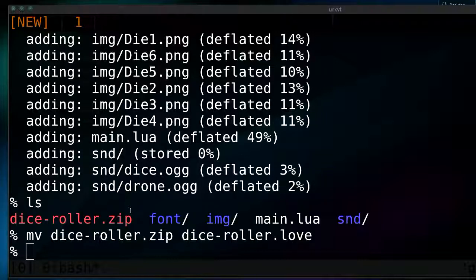So if you go to love2d.org, and install Love from the site. And I say that significantly because the Play Store has an older version. Then you'll be able to play your, just pretend like this is on the screen, really big. You'll be able to play your little dice roller on your phone just as you are on your screen.